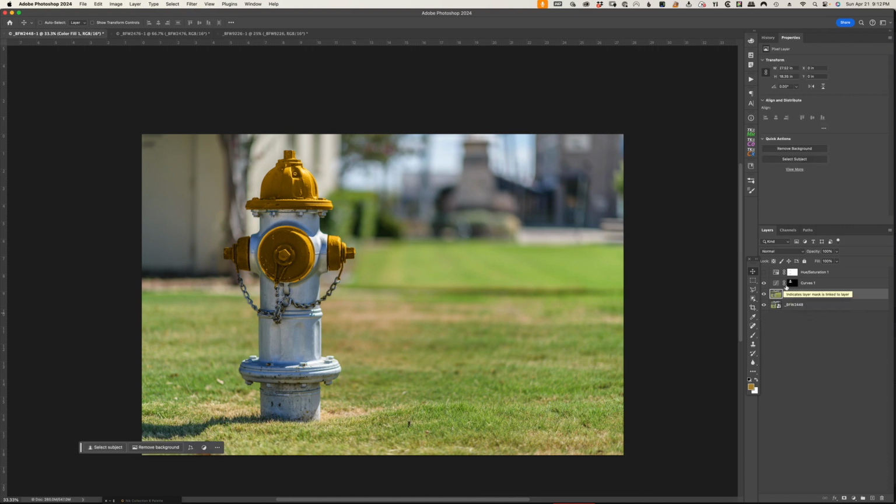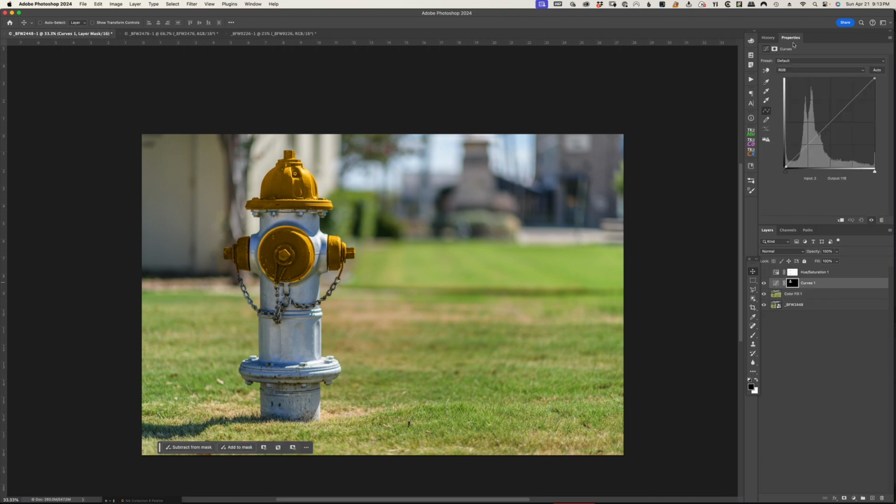That merges them together. So now if I take this, I don't really have to clip it because I've got it masked here. But if I push this up, it's going to do what you would expect. It's going to lighten and darken. So it would be the same no matter what adjustment layer I was using, whether a color balance, a pattern, a channel mix, or black and white, whatever it is, that would be the case. I just want to point that out because I tried to do that the other day and it took me by surprise, and I had to think about it before I understood what it was.